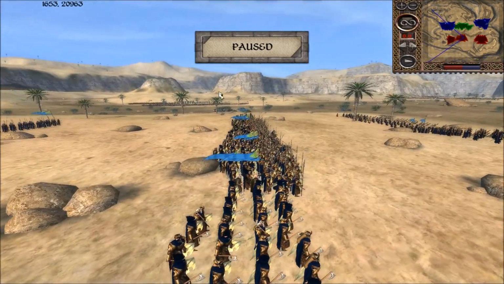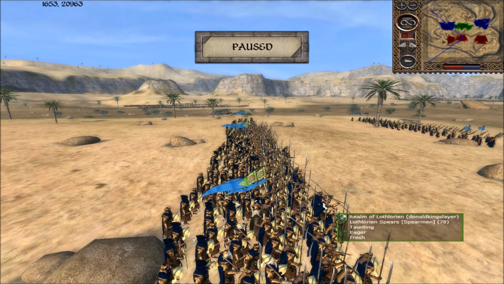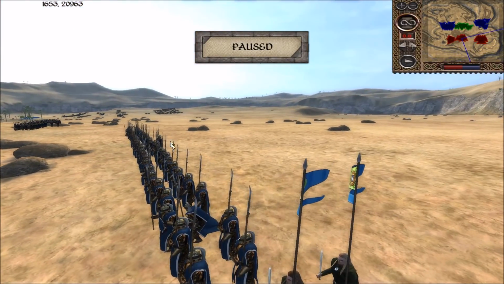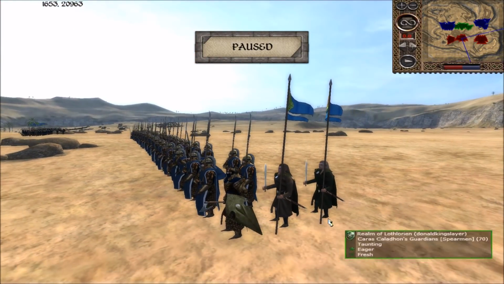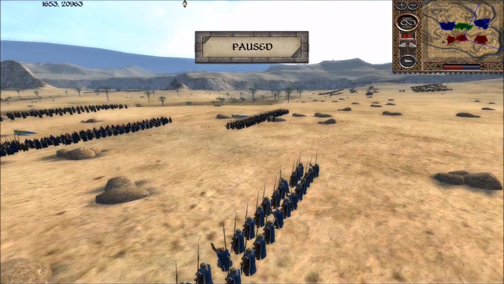Back here, you can see his very small infantry corps. He's got 3 units of the Lorien axes being backed up by, well, backing up, I should say, 2 units of the Lorien spears. And way behind them, he's got 1 unit of the Kariska Latan's Guardians, which is where his general is, and this unit is definitely one of the best pike units in the game, if not the best.